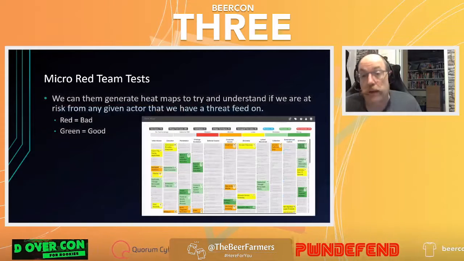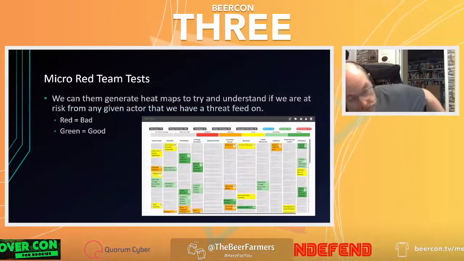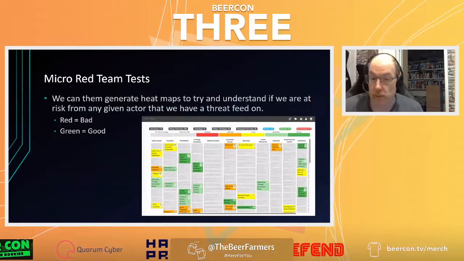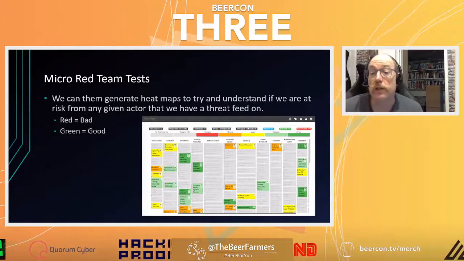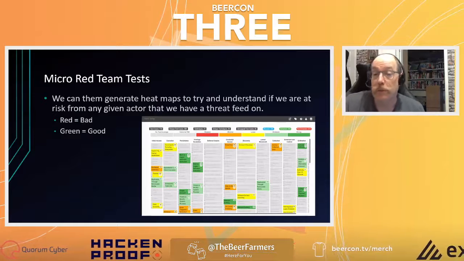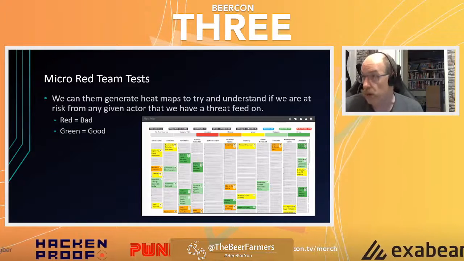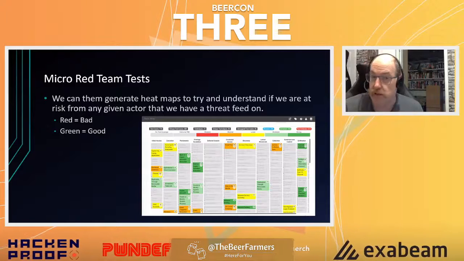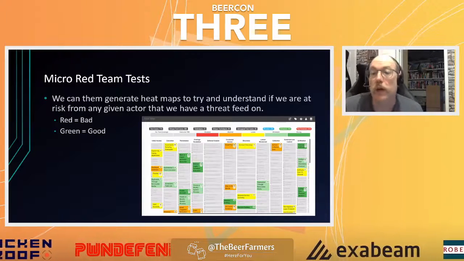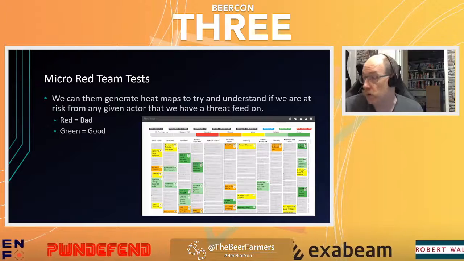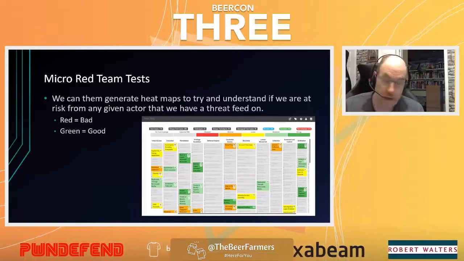So, as I said, we get a heat map. So, should be kind of obvious. Red is bad, green is good. You can see just looking there, in the example data that we've got a boot or logon autostart execution, which is kind of green, which probably means you've got good detection about it. So my tests earlier should have been picked up. Then you've got some things that are yellow and orange where there's minimal coverage.